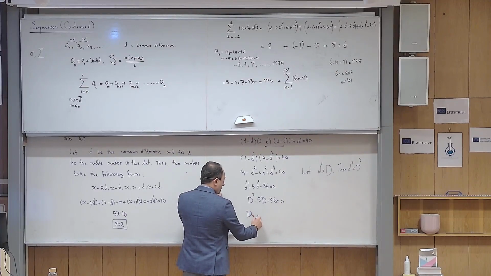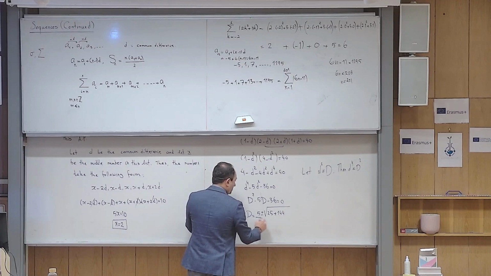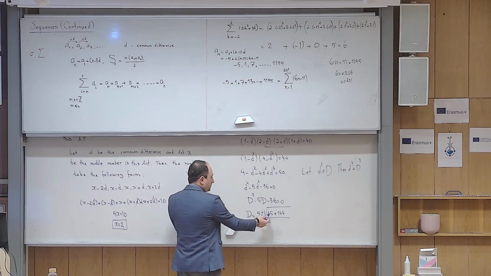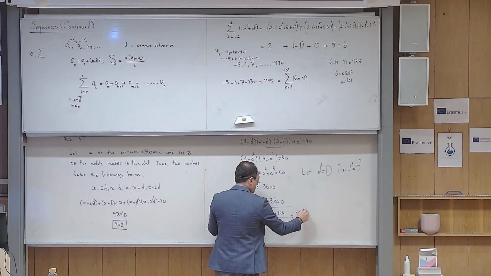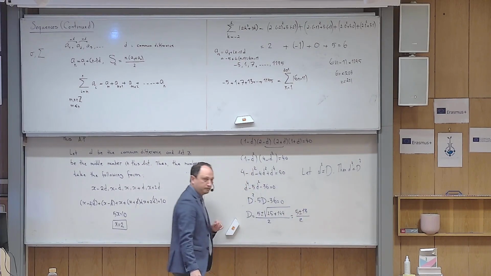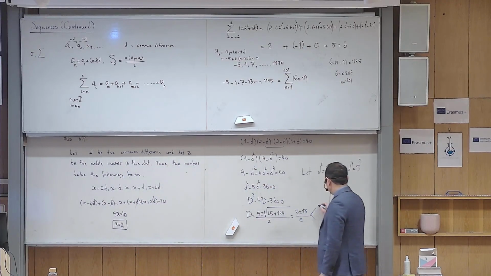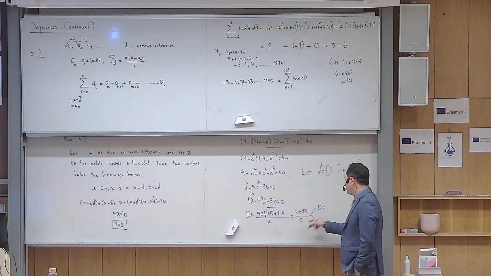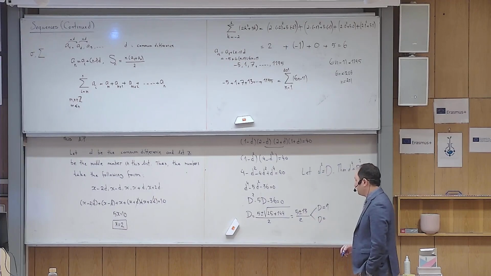So D becomes minus b plus or minus the square root of this to the power 2, minus 4 times that one, which is positive 144, and then divided by 2. So this becomes 169. The square root of 169, I have it in my memory, is 13, and then divided by 2. So I will get 2 answers for capital D. One answer is 5 plus 13, 18 divided by 2, 9. And another answer is 5 minus 13, minus 8 divided by 2, minus 4.